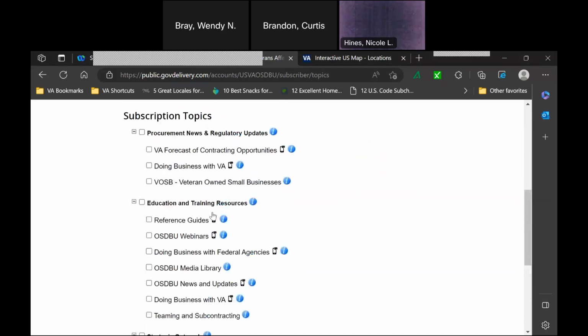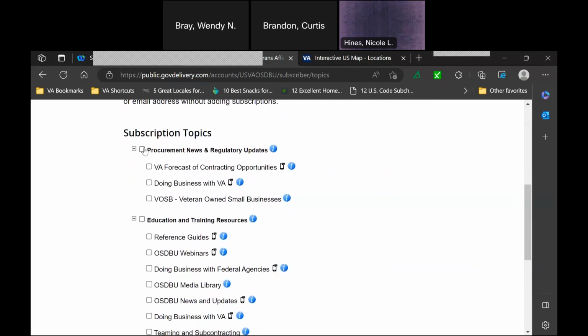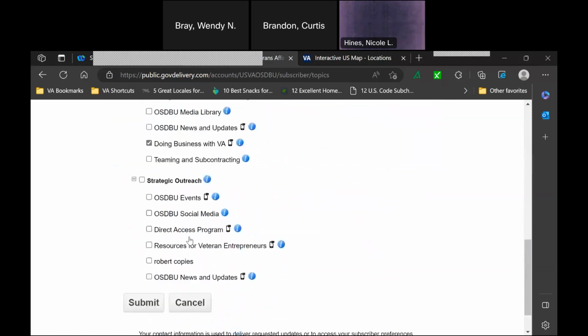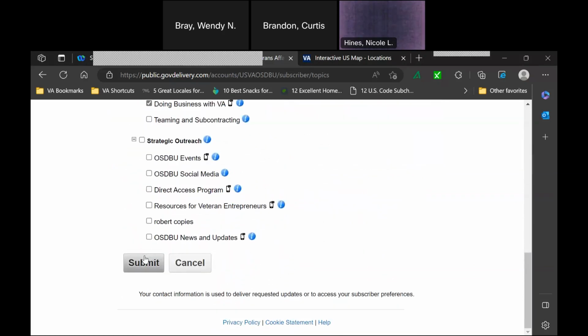You can either select all within that, or uncheck it and select specific ones. Once you're finished, make sure you hit submit so that it saves your responses.